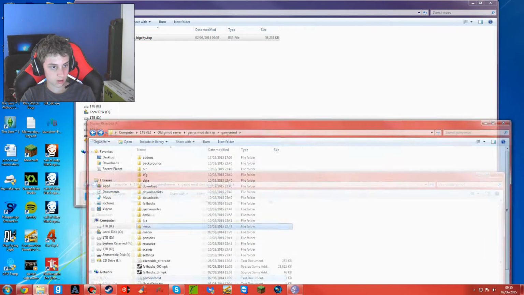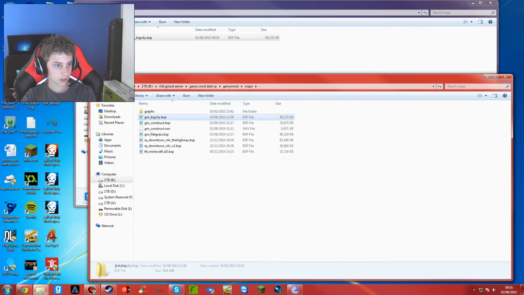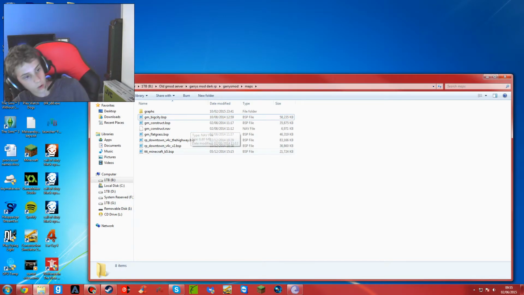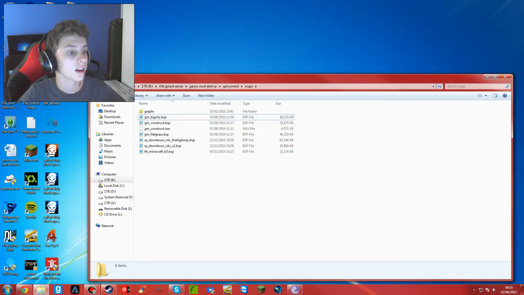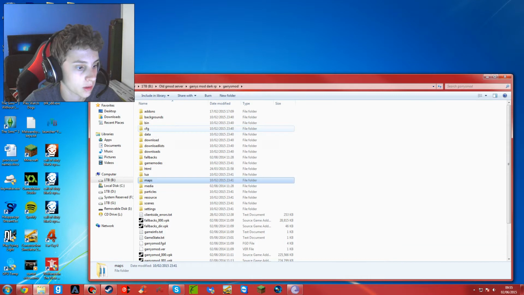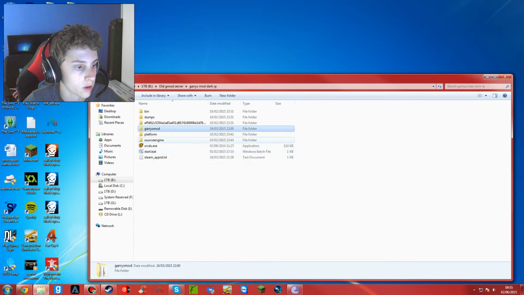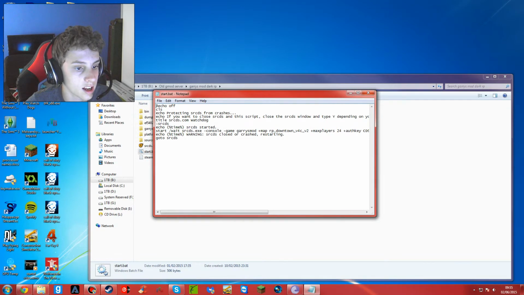So you go and drag this up, go to maps, and because I've already got it in there, but yeah, you would drag it into here and here only. You wouldn't put it into your add-ons folder. You wouldn't do any of that kind of rubbish. Once that's in there, you're mostly all set to go, apart from you need to edit your start.bat, and obviously it's got plus map, and you want to put the exact name.